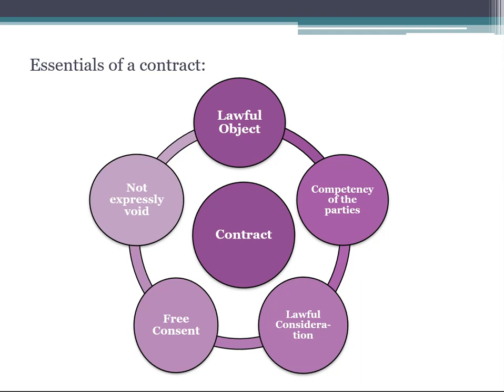And not expressly void. Obviously, if there is a law in your country which says that a certain thing is void, for instance, gambling may be valid in some places, but if in your country the government has said that gambling is illegal, and you go ahead and create a contract with such a subject matter, which is already expressly void, your contract is ipso facto going to be void. And the last factor is free consent. This is one of the most important factors which has to be present in your contract for it to be valid. All of these essentials, you can also refer to in section 10 of the Indian Contract Act to get a better overview of the essentials of a contract.